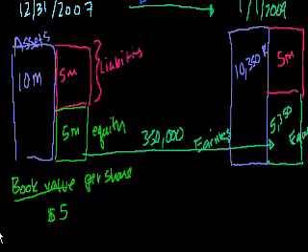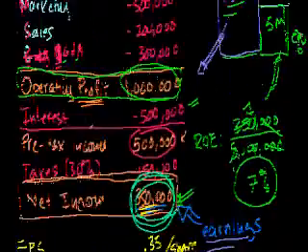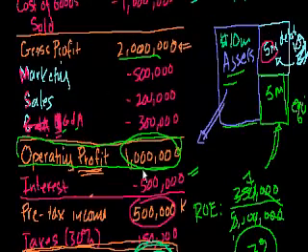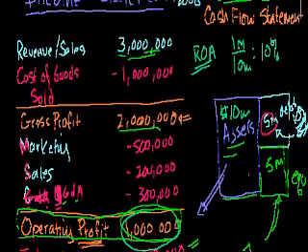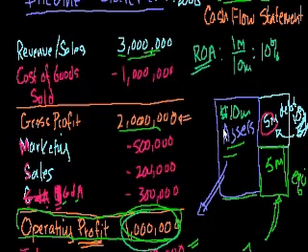There's something I might want to touch on, because in the last video I talked a little bit about return on asset, where we just took the operating profit and divided that by the assets. We had a 10% return on assets. You might say, why shouldn't the assets grow by that amount? The reason they didn't is because we actually ended up having to pay taxes on some of that. Even if we had no debt, we would still have to pay taxes. Just this line would have disappeared. So when people talk about return on asset, it might be interesting to ask whether it is the pre-tax or the post-tax return on asset. In the example in the previous video, it was the pre-tax return on asset.